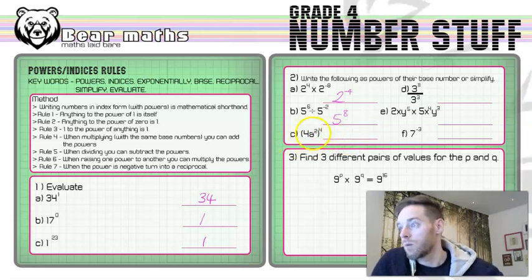C is one where we're going to do the raising of one power to another, but I've introduced a little bit of algebra here. I put a little a in there. All right, now 4 is a number that we can put to the power of 4. All right, now what is 4 to the power of 4?